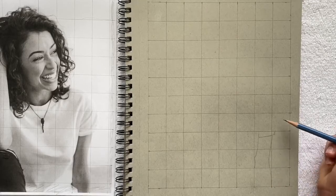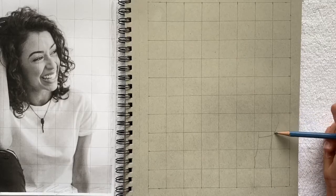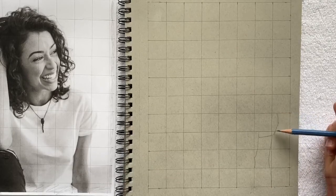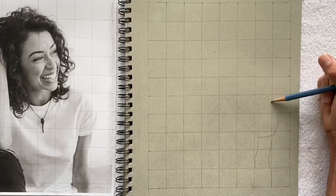Now I'm just going to start sketching her arm. Really and truly, it does not matter where you start. I just found that this is one of the easiest spots to start on this drawing. I have no idea why.